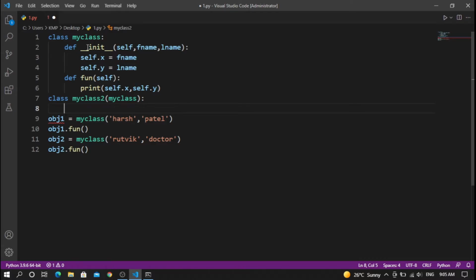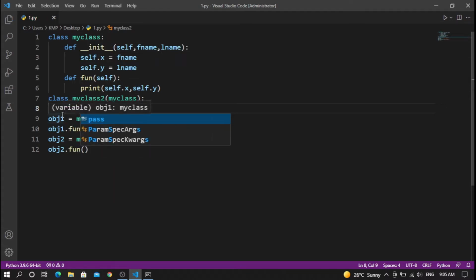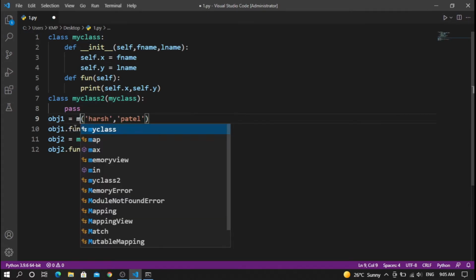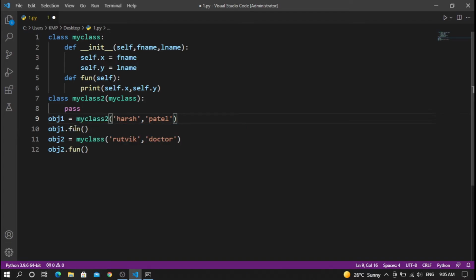It will inherit all the variables and methods of the superclass. I am going to just put a pass over here because I don't want to declare anything in this class. Now, instead of making an object of the first class, I'm going to make an object of the second class, so say MyClass2 over here.